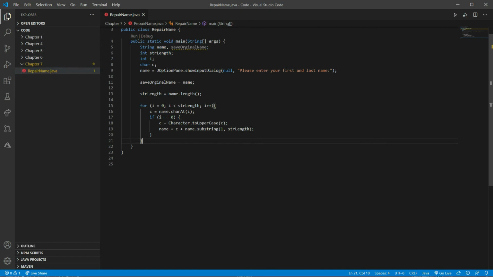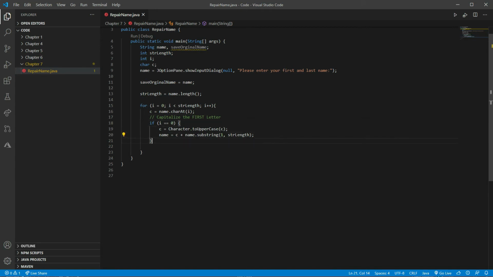After the first character of the name is converted, the program looks through the rest of the name, testing for spaces, and then capitalizing any letter that is the first letter after a space. So i equals 0 is going to be that first case. Let's go ahead and put a comment here: capitalize the first letter.